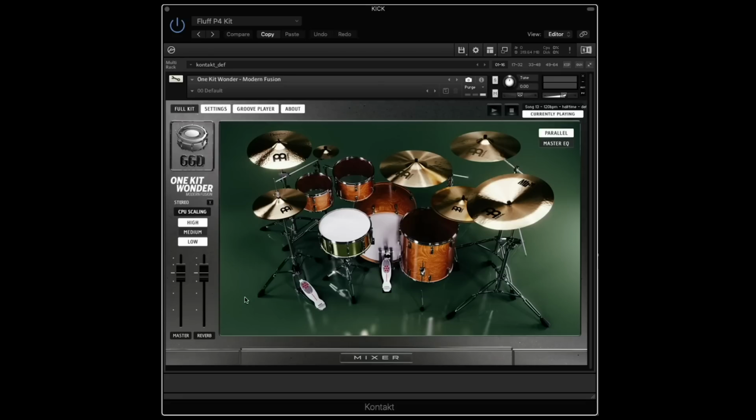So I'm going to play the kit again, and I'm going to turn down the reverb, and then I'm going to blend it back in. So even without the reverb, you notice that it has the nice roomy sound. It still sounds fantastic, and it's not a completely dry kit. But adding that reverb definitely adds some glue to the overall sonic picture, if I may.